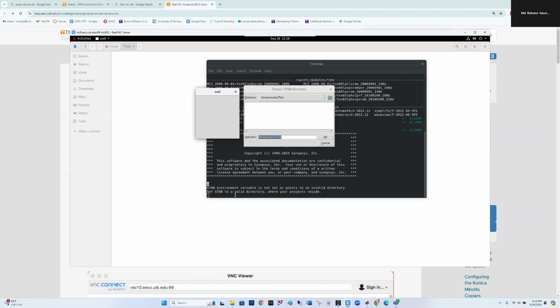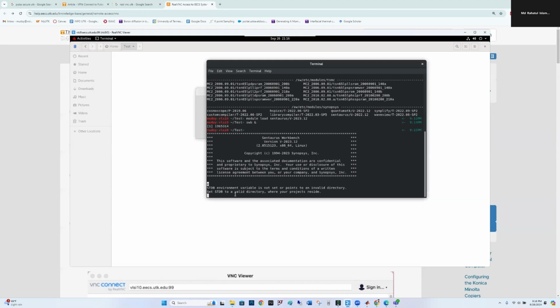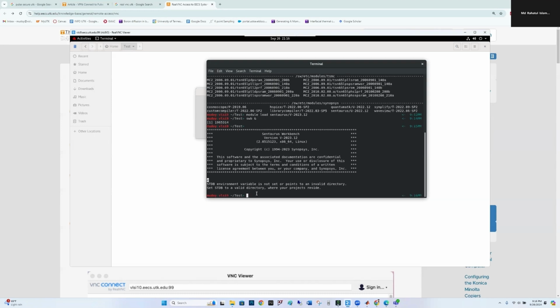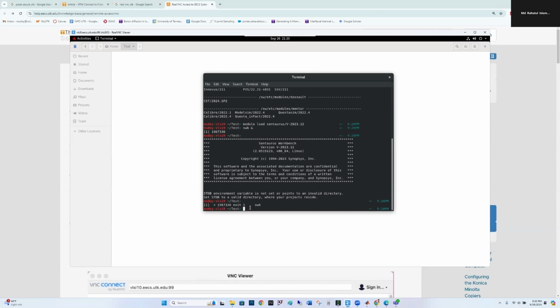So let's test another software in the VLSI server. Let's go back to the terminal, and to go back to the main line of the terminal, let's press Ctrl plus C on the keyboard. Then we will open another software called HSpice. The process is exactly the same: module load.